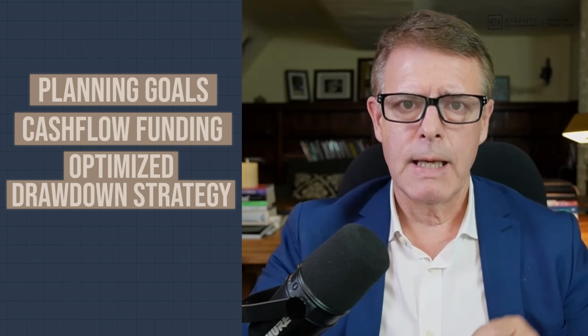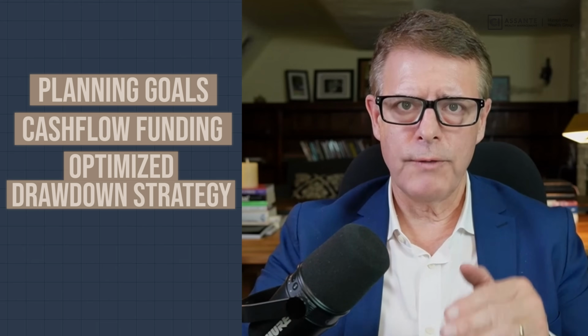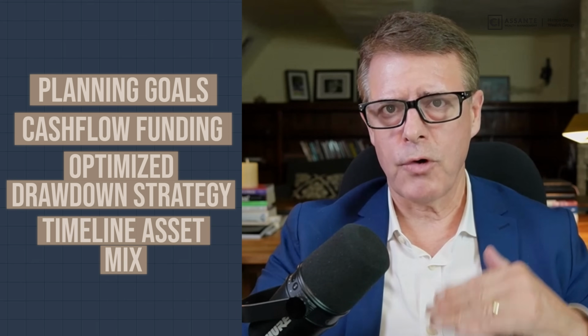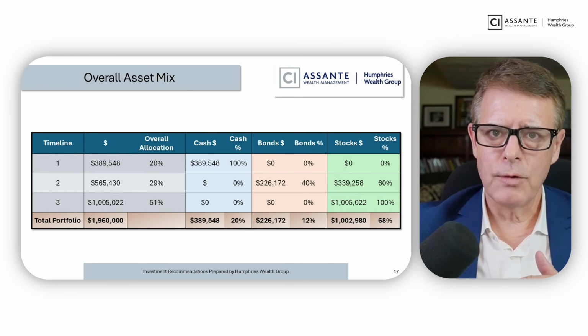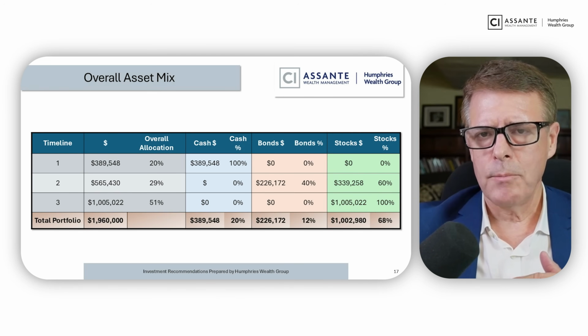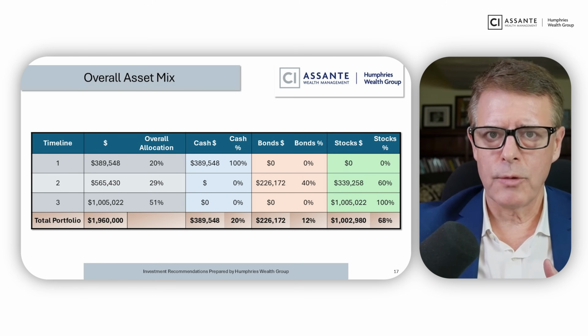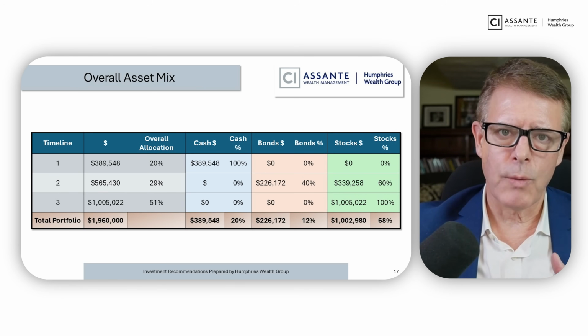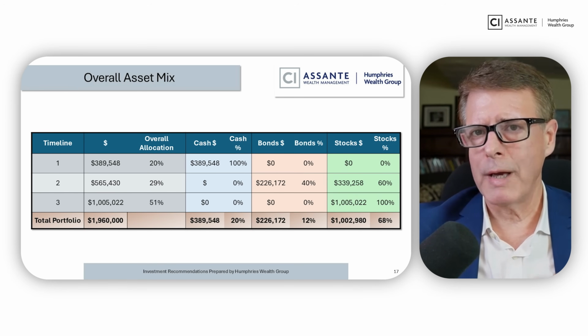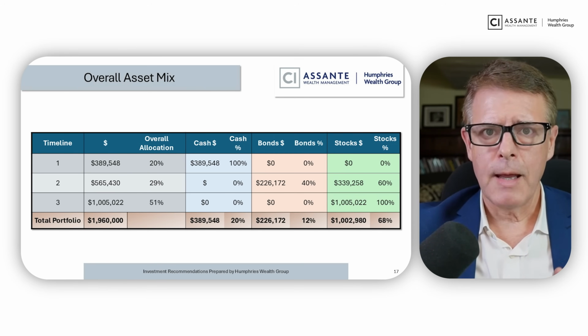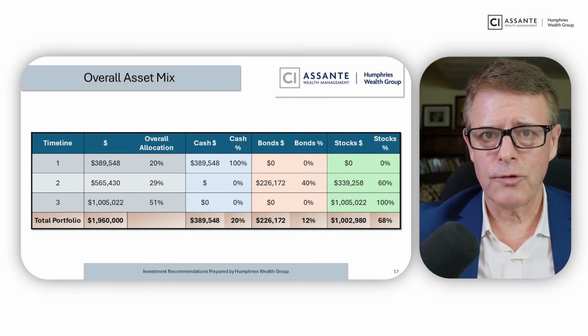Keep in mind how we arrived here. We started with the planning goals. We looked at their cash flow funding. We found the optimized drawdown strategy. That strategy then drove how much money is coming out of each of the accounts to fund the income, and that ultimately determined the asset mix. It's a very concrete process. But when we get here, maybe there needs to be a fine-tuning of the asset mix based on the client's investment temperament. Maybe, Shaun, I don't want as much as 68% equities in the portfolio. I'd like to push more money in this direction. That's fine. We'll redo the weighted return calculations. It may have a ripple effect on the outcome of your plan, and that's part of the iterative process. It's a good exercise to go through.